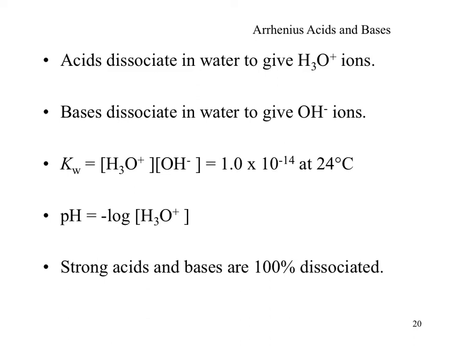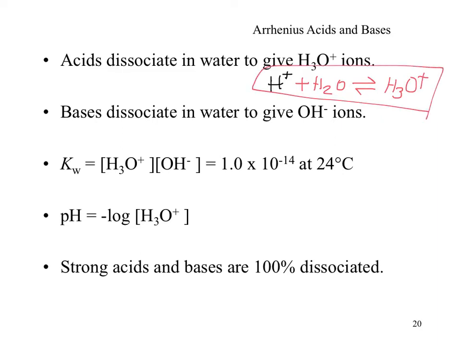Okay, it's time to discuss acids and bases. Recall from General Chemistry 1, acids are those compounds that dissociate in water to give you H3O+. Then we talked about it as H+, and then in Gen Chem 2, you were told that H+ reacts with a molecule of water and generates your hydronium ion. So, really, hydronium ion and a proton are one and the same thing provided your medium is an aqueous medium.